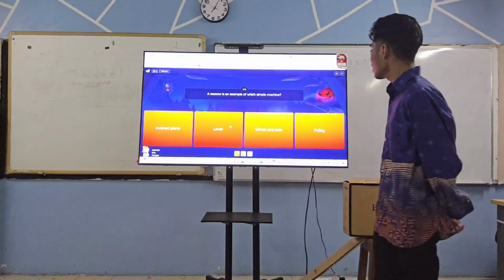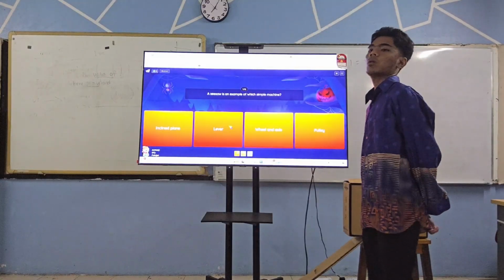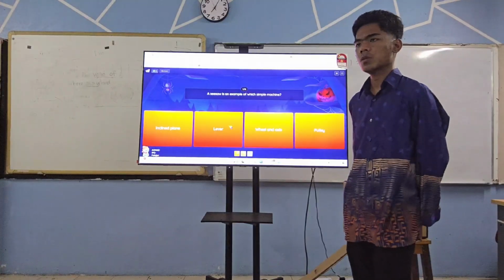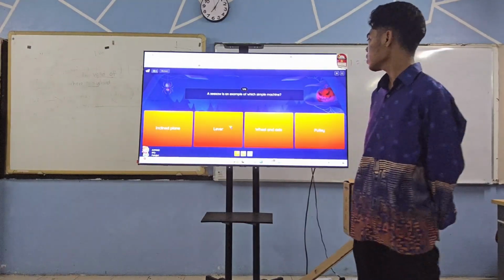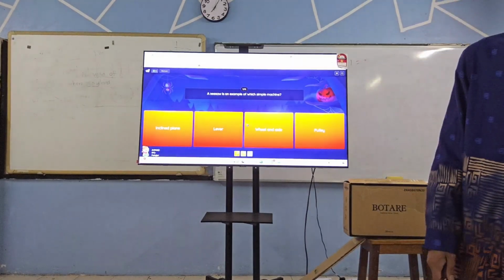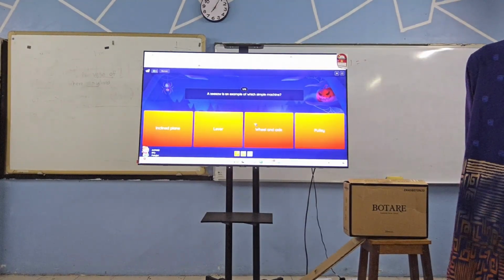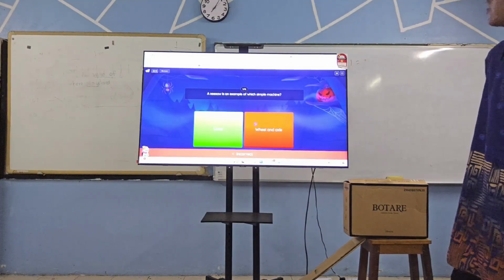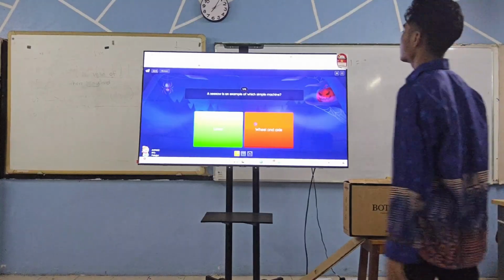Quite a lot. Wheel and axle? Also some. How about a pulley? None. Okay, since most of you vote for wheel and axle, we'll see. Oh, it's not. It's actually a lever.